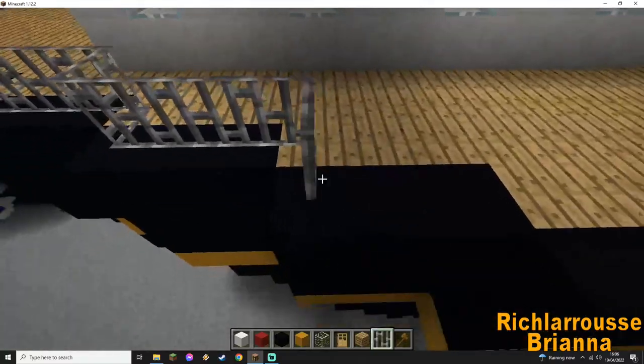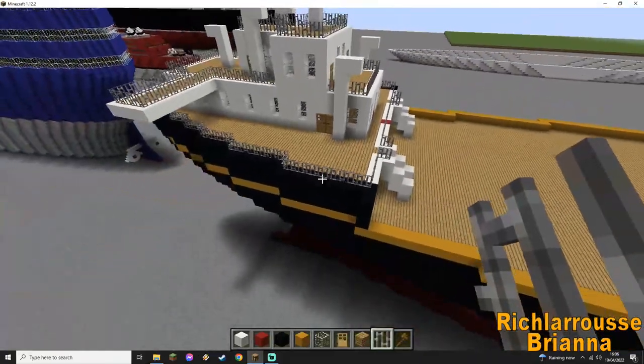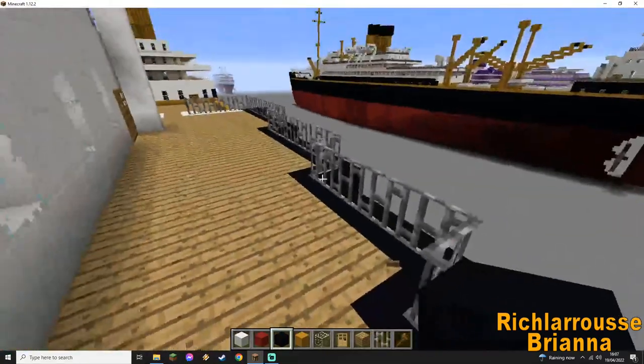I just add the handrails now, and add the necessary details afterwards. So there's the handrails added. And then I just replace the black blocks quickly, in there, and there. It'll be the same on the front of the ship as well.